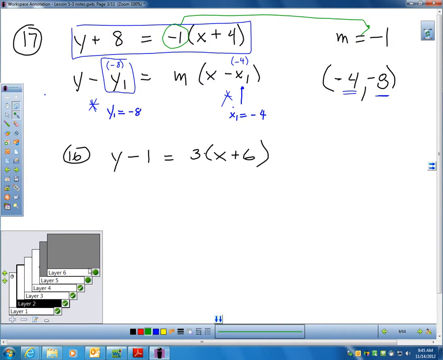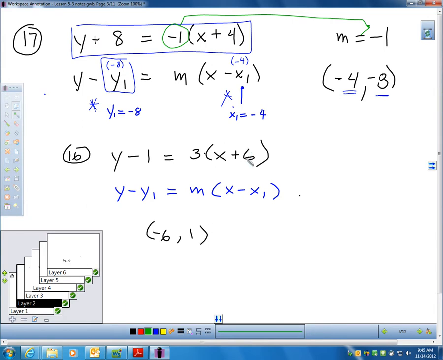In question 16, if they wanted me to graph that, here's my equation. There's point-slope form. Does it make sense that my x value, let me do it in green, must have been negative 6 because x minus negative 6 is x plus 6? That's where I'm getting this from. My y value must have been a 1 because y minus 1 here. And my slope right now is 3. So when I go to graph this, let me graph it again on that next screen.